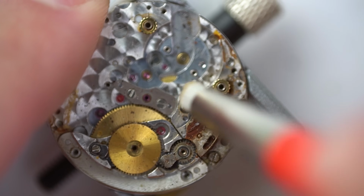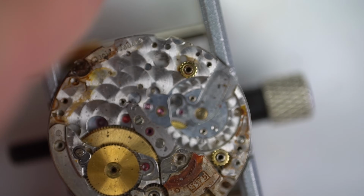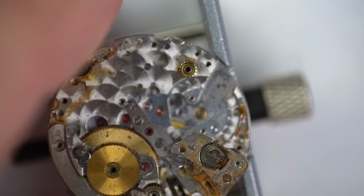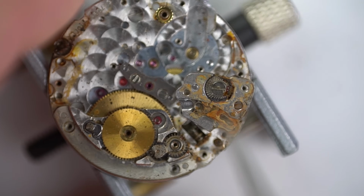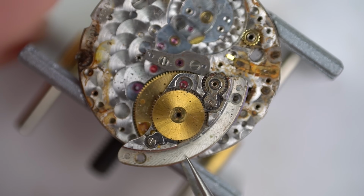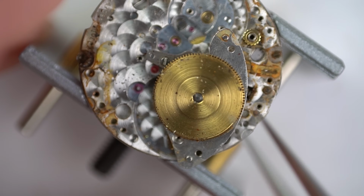A lot of these parts are just fused together. They just don't want to come apart. So a lot of these things are going to have to be taken apart in sections, fully disassembled. That's the only way to get this thing fully apart so I could start cleaning and make sure what's reusable and what's not.